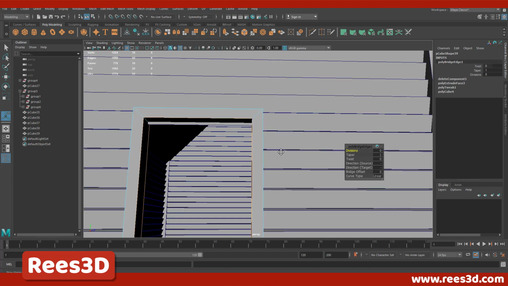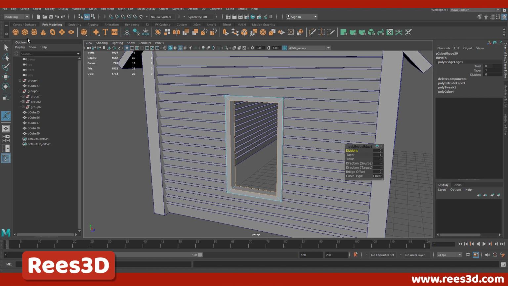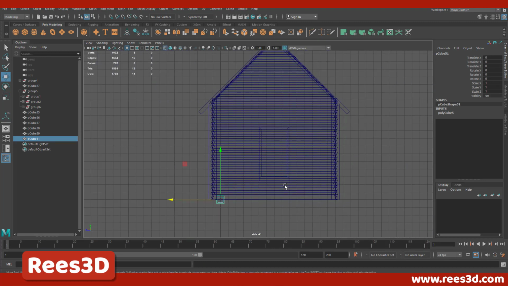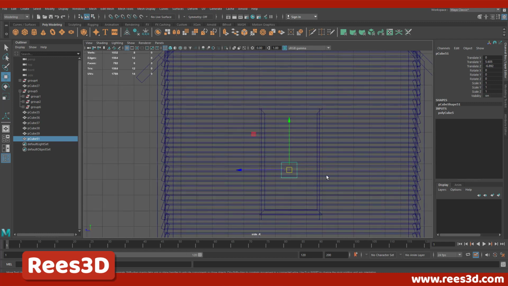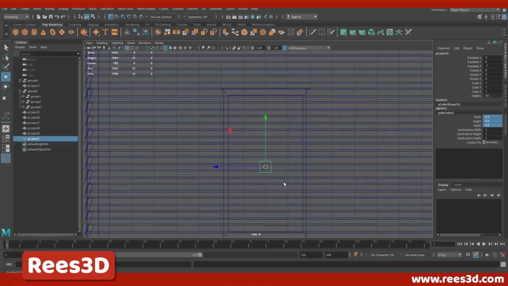So once we have that space filled up, now I can add whatever content I want. Let's say maybe a plane to create a glass-like appearance, or another cube, or maybe even some wooden pieces. So let's say I'll go ahead and create another cube. Let me just push this right here in the middle, and I want to make the width, height, and depth to be 0.5, right? And let me just make sure that I have grid snap turned on and try to keep him right in the middle.